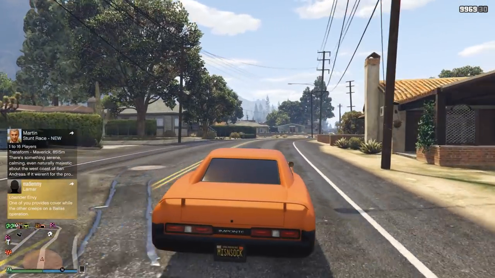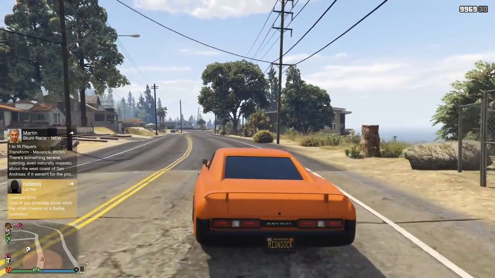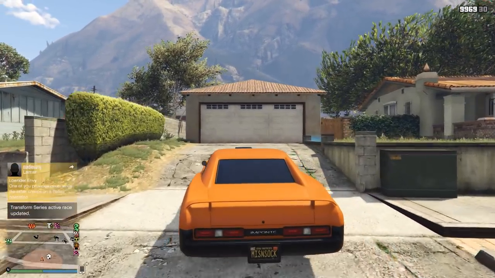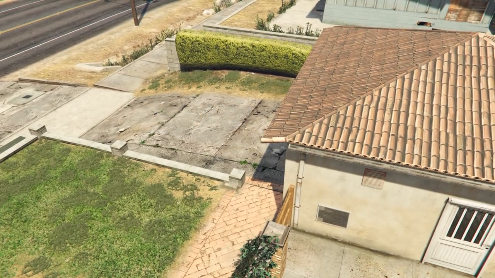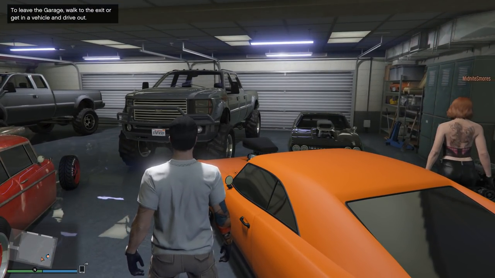So there are two Sandkings in the game for GTA Online, the Sandking XL and the Sandking SWB. Very popular to this day, although generally mediocre vehicles, I would say, as far as stats go. Let's pull in here. In she goes. This is actually where she normally is. Yep, she's home.